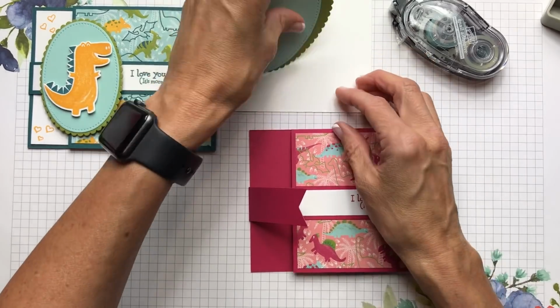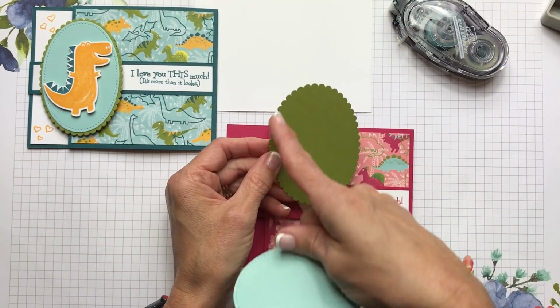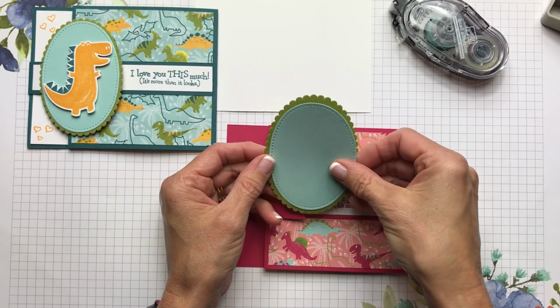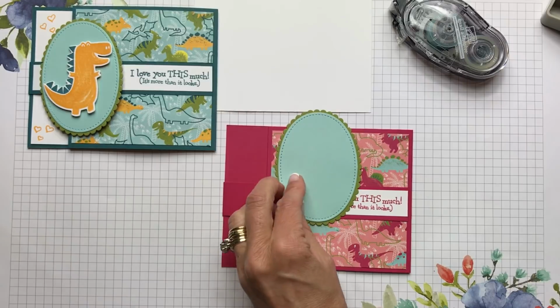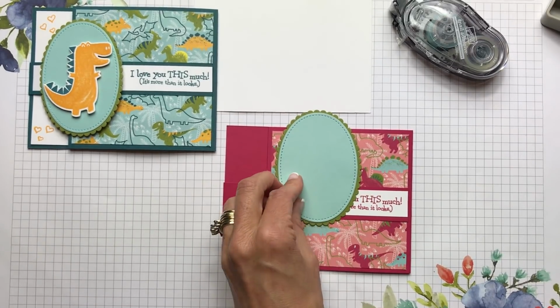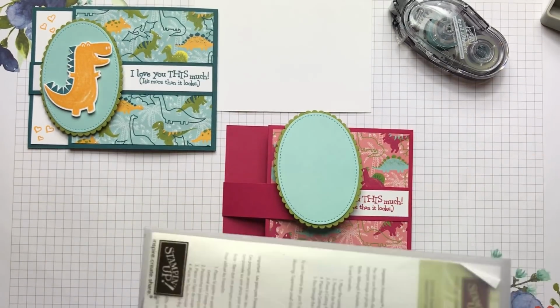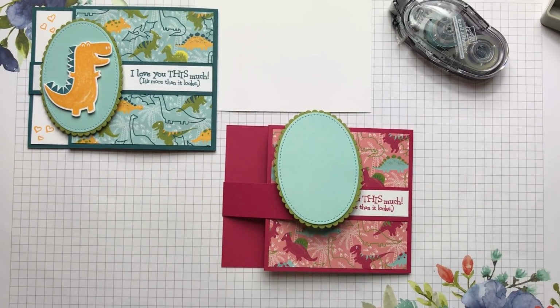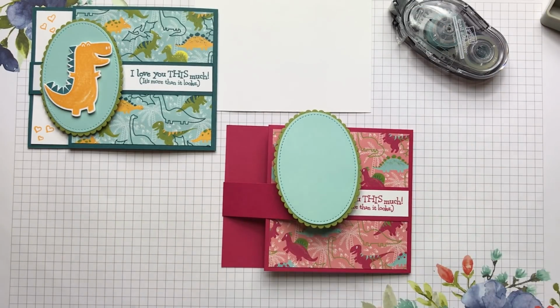And then we just have to put together our oval here. I used the Layering Ovals dies, and I used the scallop one that fits around the next to the biggest stitched frame. Is that the next to the biggest? Let me see here. Stitched Shapes. So I think it's the next to the biggest. No, it is the largest one. Yeah, it's the largest one.